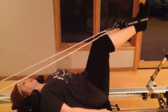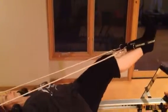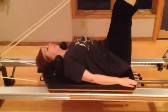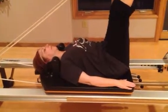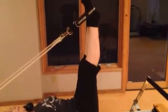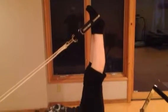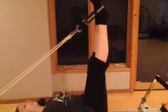Now Kelly's going to go ahead and lengthen her legs, so she's bringing her toes straight up to the ceiling. And then notice that Kelly right now, again, is maintaining that beautiful neutral alignment with her head, neck, shoulders, ribs, all the way down through the pelvis. But look at the legs and see this nice position that she's got. We have the hips and the knees lined up, and then the ankles lined up for this nice 90-degree angle. So Kelly is in the upper position with her legs.